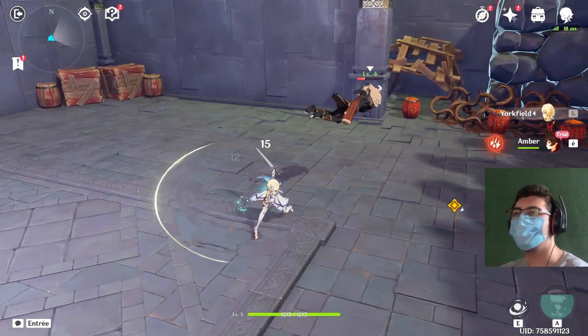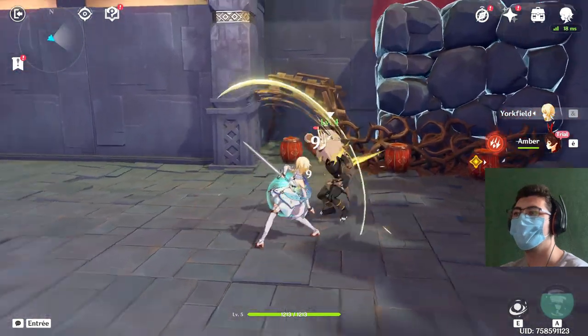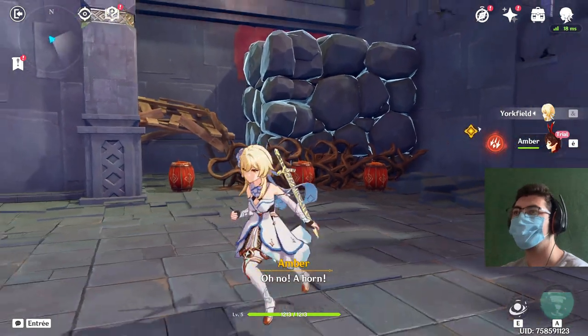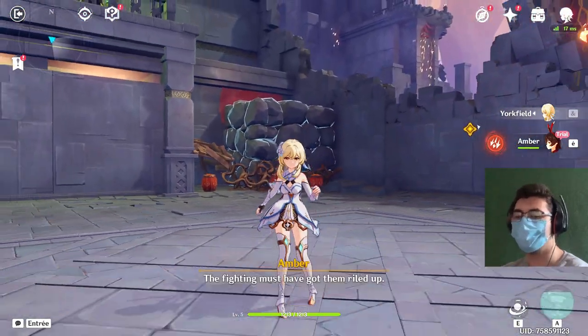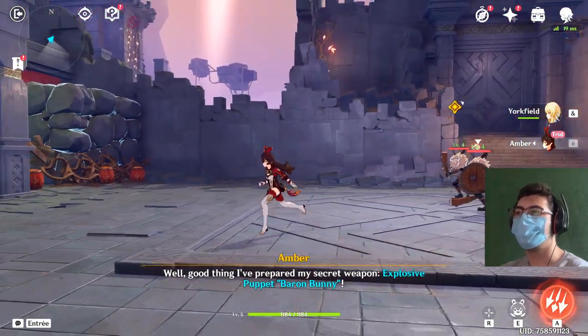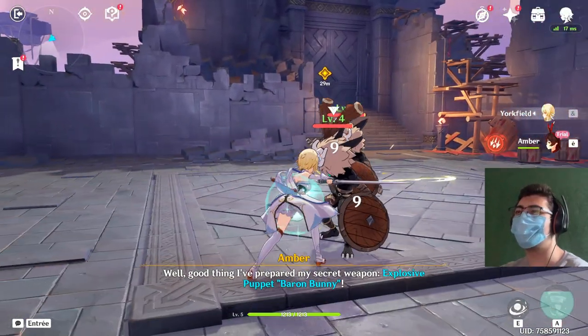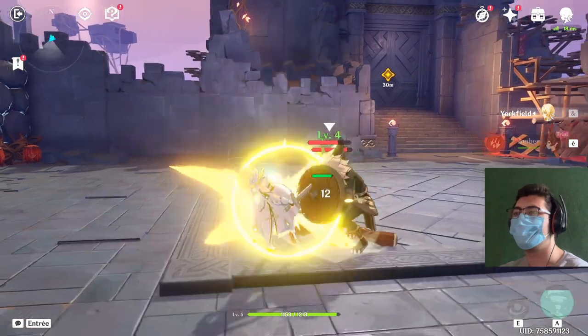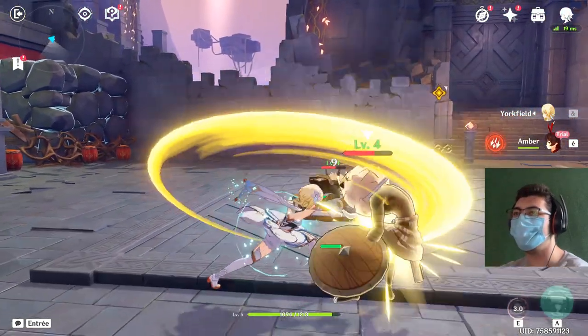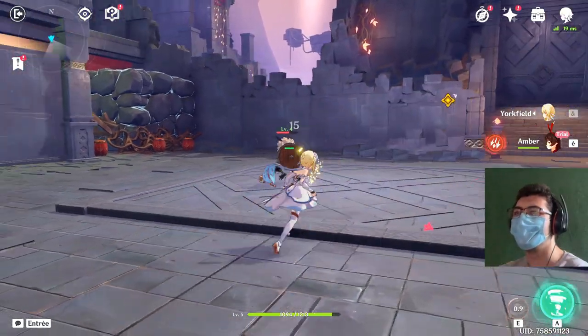Alright. I don't need you. Alright, go away, you moron. There we go. Uh-oh. Good thing I prepared my secret weapon. Oh my gosh, that scared me! That scared me! Oh my god! Be gone.